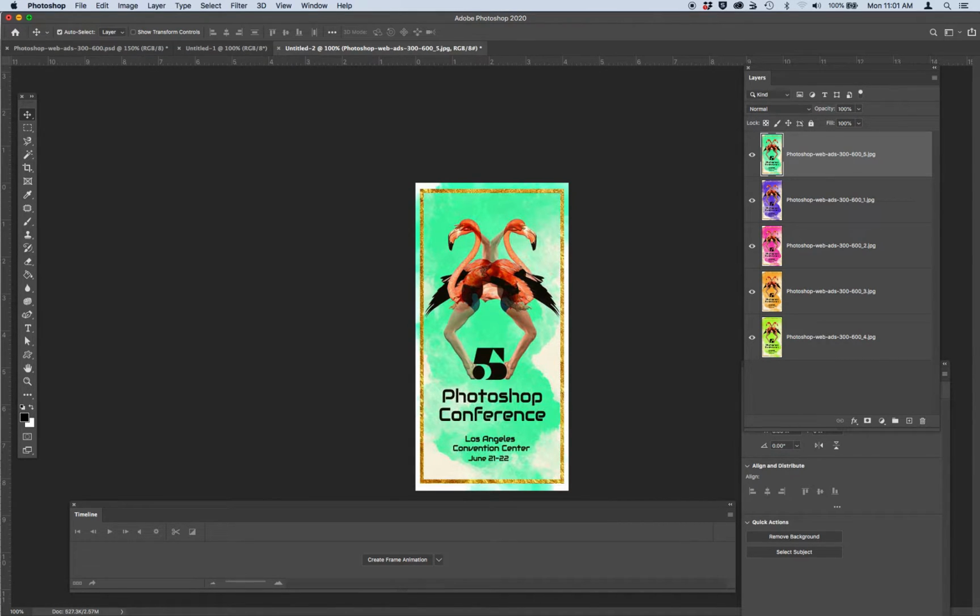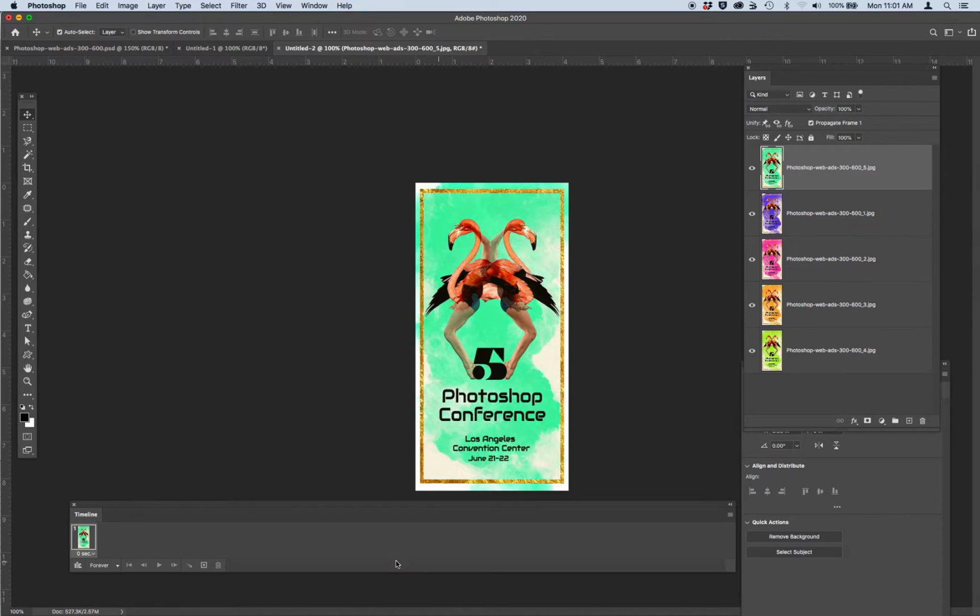In the center of this timeline, you'll notice there's a little button with an arrow to the right of it. Click on the arrow and make sure, and this is really important, that you have this option selected, Create Frame Animation, not Create Video Timeline. We want to Create a Frame Animation. Once you make sure that you have this option selected, go ahead and click this button to open up your timeline.